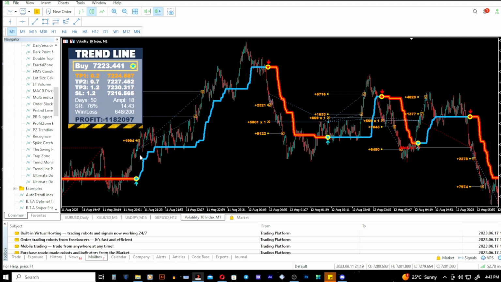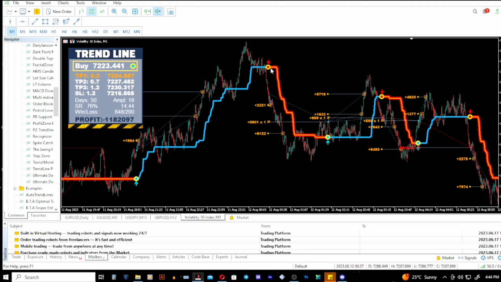Okay, so whenever it's turning blue, like I said before, when it turns blue, it means buy. So it's going to give you a position to buy. Especially here, you look at these dots right here. This dot was given, it said enter there. So if you had entered this buy position, you would have taken all the profit, because it said TP1 here, TP2 here, and TP3 here. You would have made the money that you wanted here.